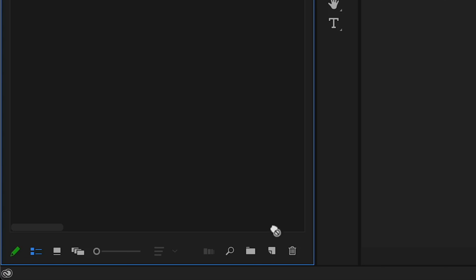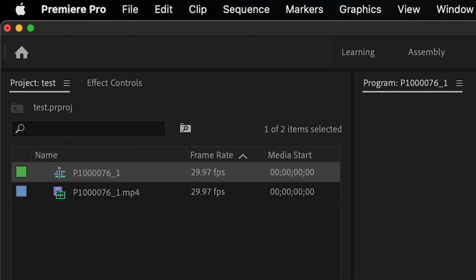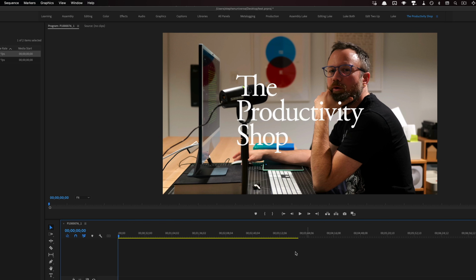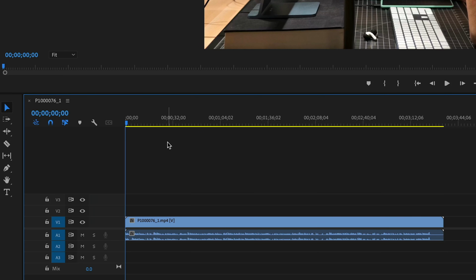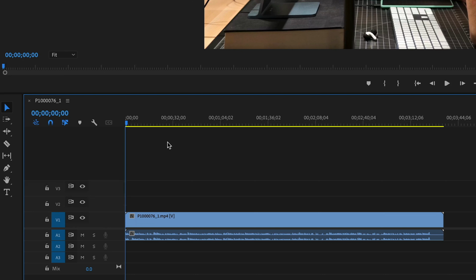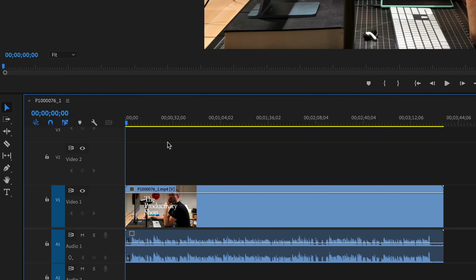Next, take your movie and drop it on the little post-it note to make a new sequence. The timeline should show up after that, and you can see that it's activated by the blue border around it. To zoom in, push the plus key. To zoom out, push the minus key. To make the layers bigger, do Command plus for video and Option plus for audio.